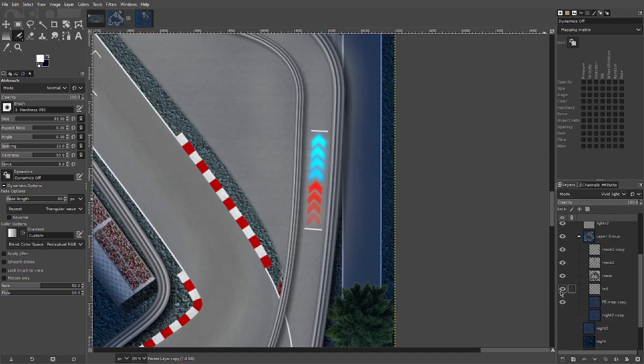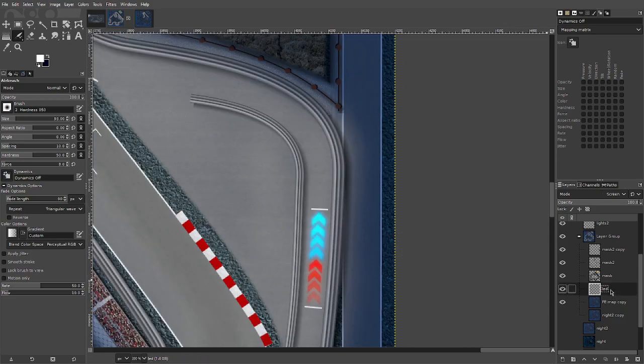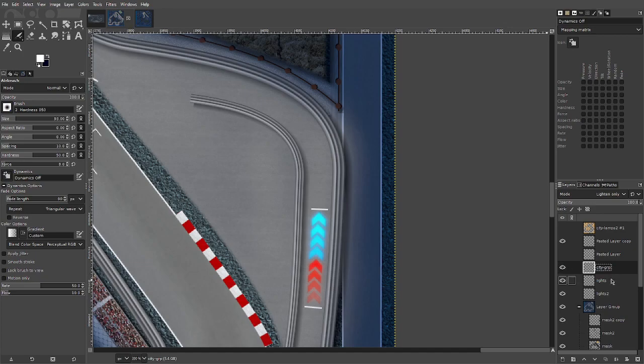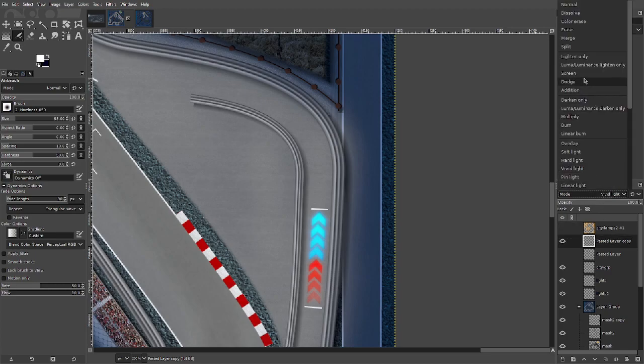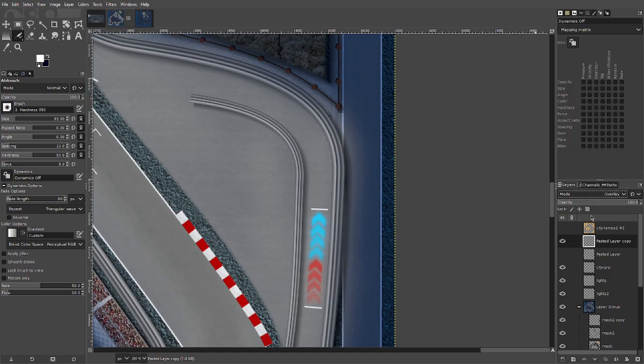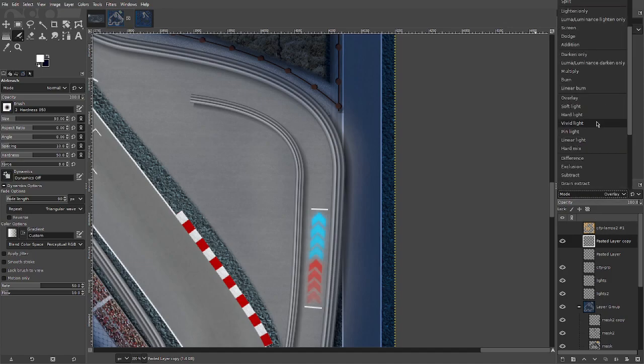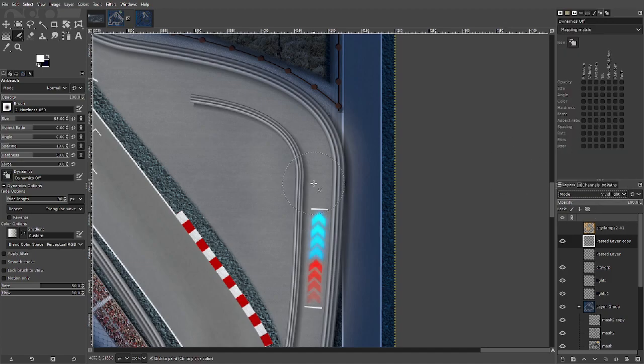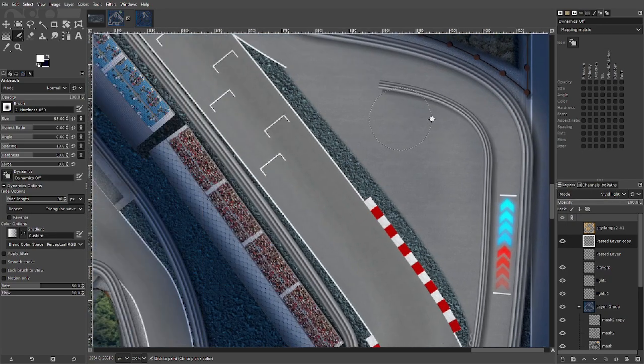And the LED, okay, you can see the glow of it has the effect screen. That's a good effect to use, as well as the overlay. Okay, so I used vivid light here because if I use screen, it doesn't look good. If I use overlay, it doesn't look good. But if I use vivid light, it actually gives that neon effect that I was looking for.